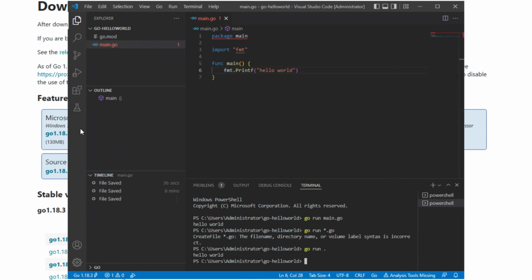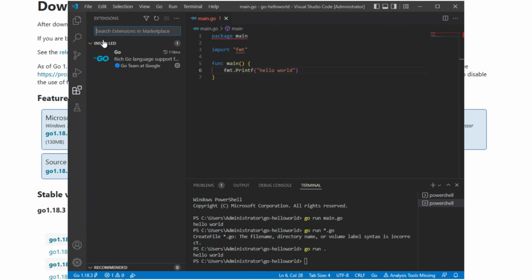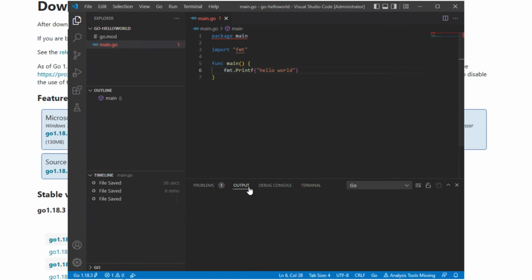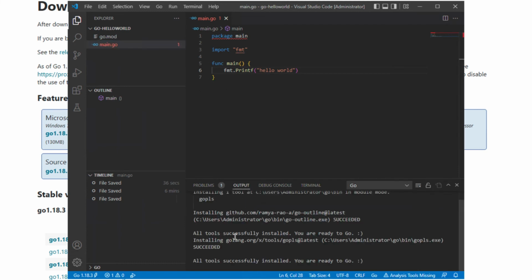So if you have any problem with this, make sure that the Go extension is installed, that you close Visual Studio Code, that you open it again, and that you install all these tools that Visual Studio proposes you to install. Go Outline, gopls, and so on, to install those.